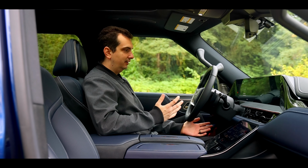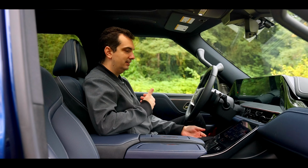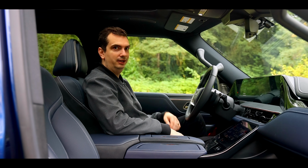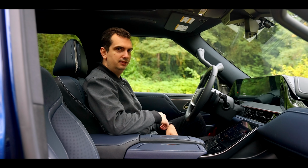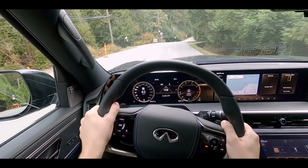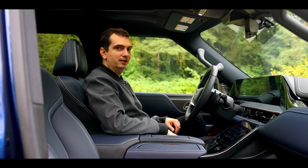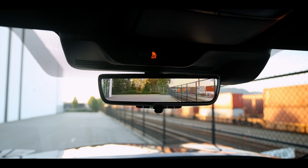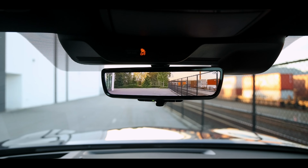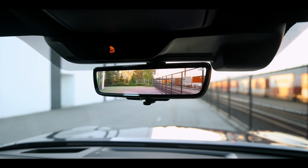As one would expect, the cabin of the new Infiniti QX80 is very spacious. At 6'4", I have absolutely no issues with legroom or headroom. Mind you, I did lower the seat to its lowest position, but even so, I can easily see over the hood. Blind zones are not that big, and the view out the back is pretty good too. Also, this SUV does have a rear camera mirror. It's available on this sport trim as well as the top autograph trim. That's what they're called here in Canada.